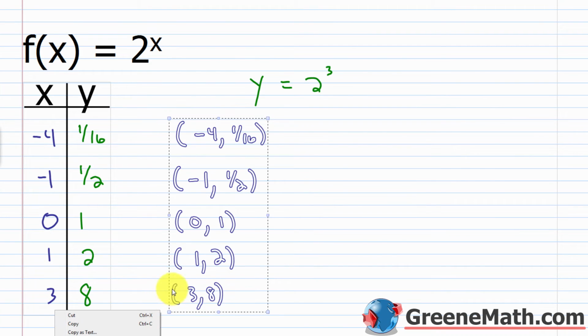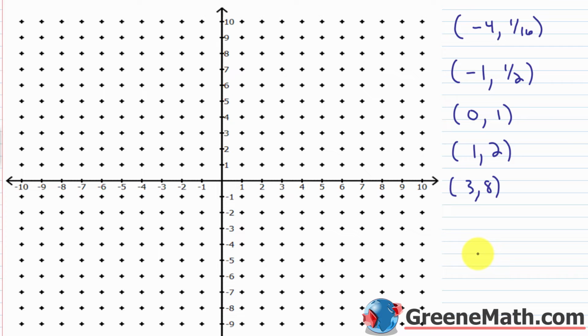So let's copy these. Okay, so the first ordered pair is -4, 1/16. Now, the way this coordinate plane is drawn, the scale is in increments of 1. So obviously, I can't accurately portray 1/16. I just have to kind of guess at it. So if I go to -4 on the x-axis, that's here. 1/16, let's just say it's about right there. Okay, we're just showing a picture. Again, it doesn't have to be 100% accurate.